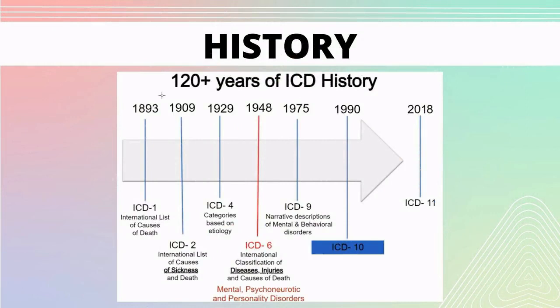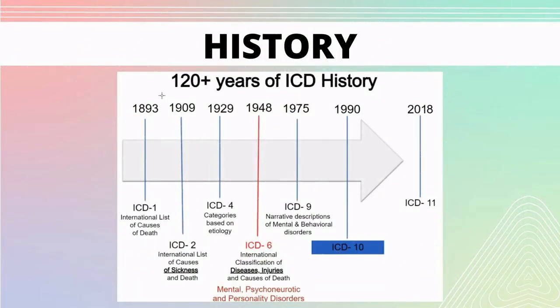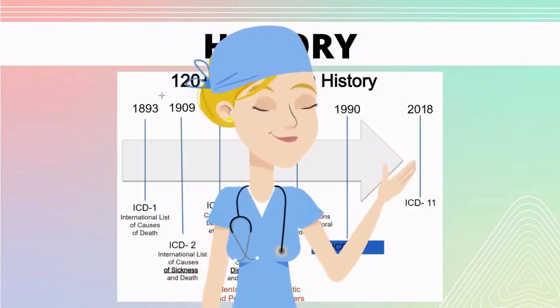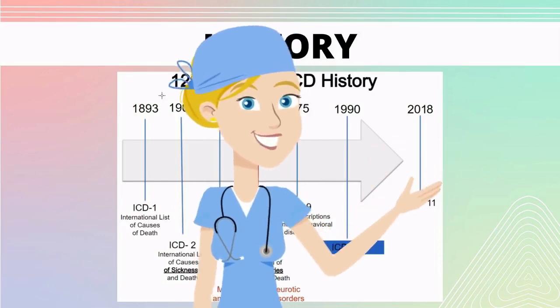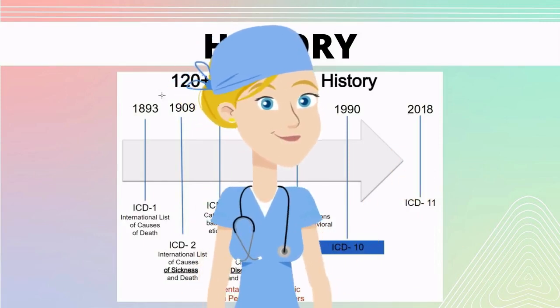In the year 1909, ICD-2 was launched and renamed the International Classification of Causes of Sickness and Death, but in 1929, ICD-4 was released. It was transferred to categories based on etiology. The World Health Organization was entrusted with the ICD at its creation in 1948 and published the sixth version, ICD-6, that incorporated morbidity for the first time. In 1967, the World Health Organization Nomenclature Regulations adopted a stipulation that member states use the most current ICD revision for mortality and morbidity statistics.